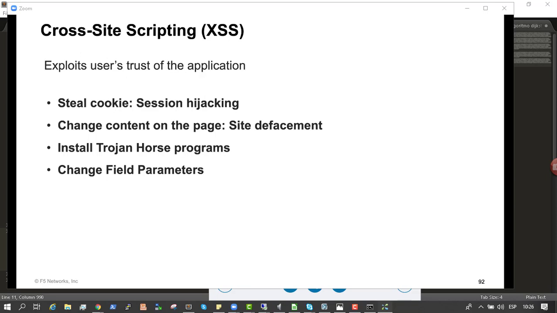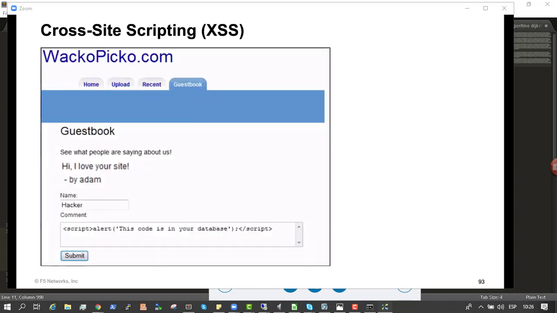Okay. So here's one, guys, where someone's logged into wackopico.com. Right? And here, if you look at the comments field, I have a script tag and then my script command. You definitely have commands in here that can say, you know what, go in, access that database, retrieve information from that database, and store that data in my portal or in my log files or somewhere off.